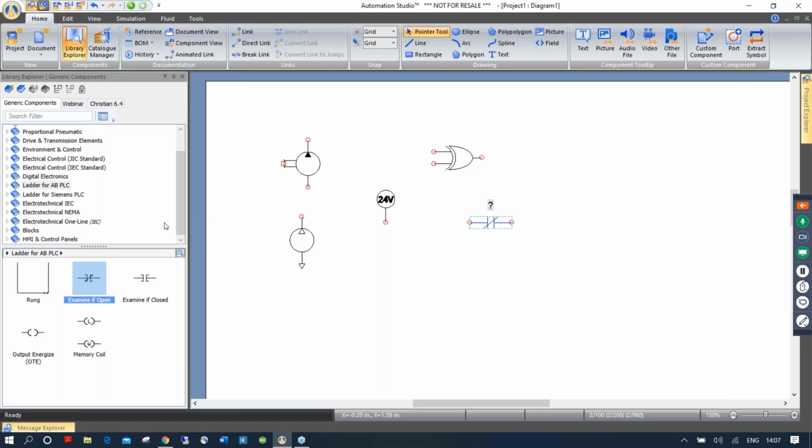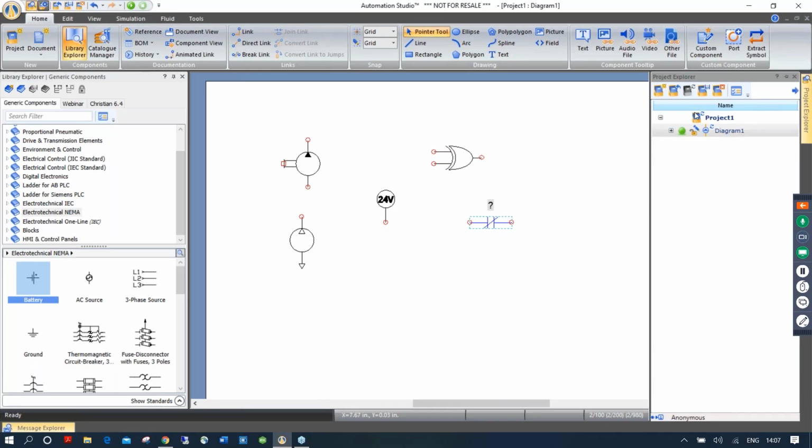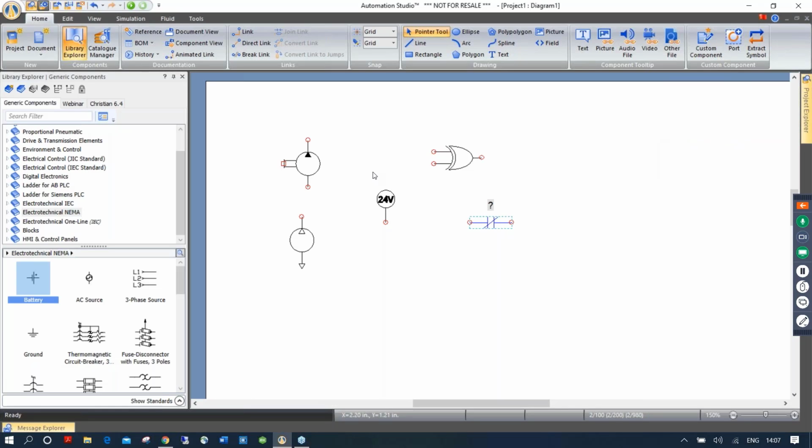But look what happened when I tried to drag an electrotechnical component. It's like a DC source. You see? It does not allow me to do it. Because this requires a simulation of voltage and current frequency, and it needs another type of document to work with. You see we have a Project Explorer here on the right side, okay? This displays the document type that you have right now. Right now we have a diagram 1, which has like an hydraulic pump, which allows these components to be on it. So to drag an electrotechnical document, I'm going to have to use a different type of document.